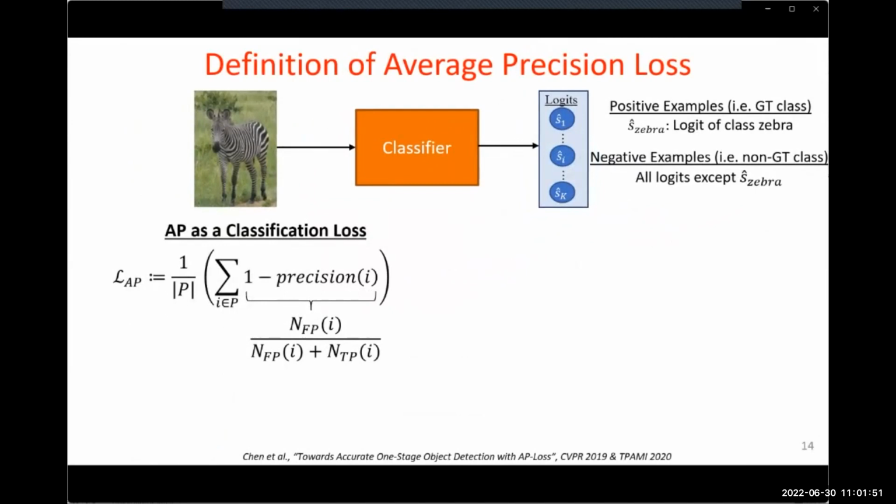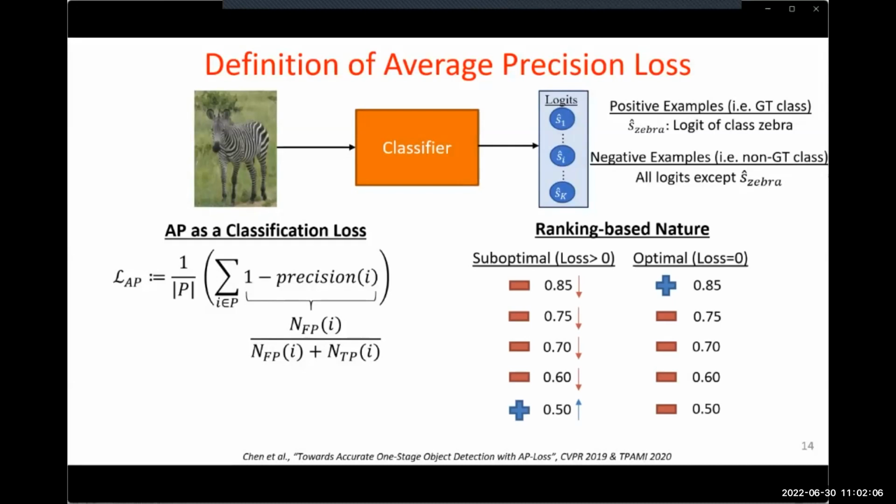With a similar intuition to our number of false positives loss function that we discussed earlier, average precision loss is defined as the average of the precision errors on positive examples. Given class labels and network outputs, the aim of the average precision loss is to suppress the output of the negatives and promote the output of the positives, such that all the positives are ranked above negatives, where the optimal condition is achieved. Note that this optimal condition is different from conventional score-based classification losses, such as cross entropy and focal loss, since these score-based loss functions reach the optimal state when the probabilities of all positives saturate to 1 and the probabilities of all negatives saturate to 0.